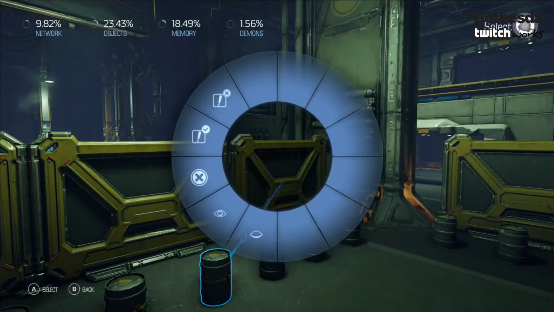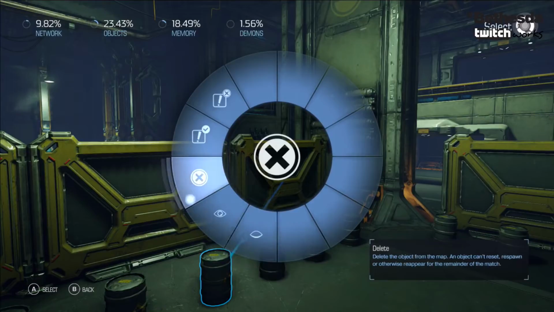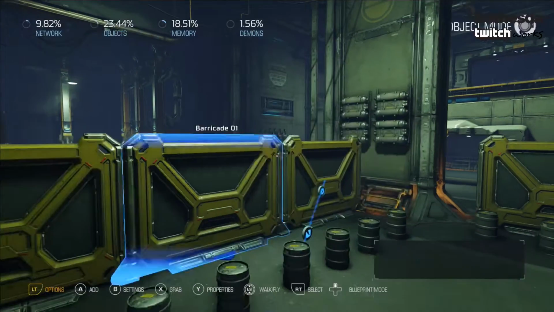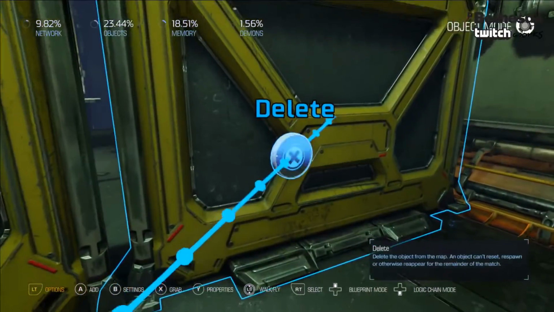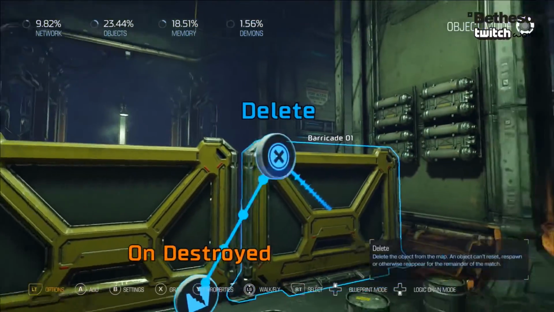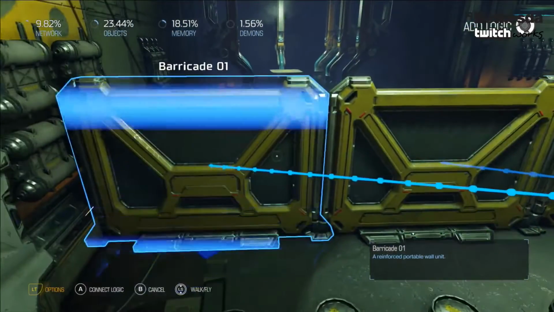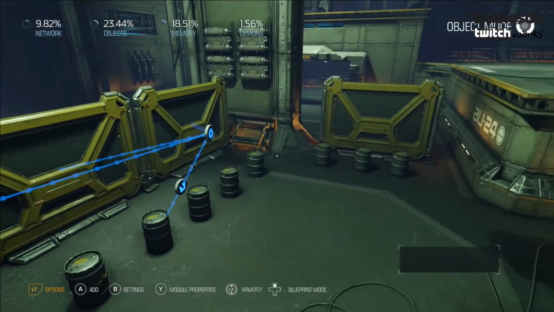So I'm going to hit this barricade, and now there are some options on the barricade: hide, show, delete, set a point of interest. I'm just going to delete it. It's really easy and fast to go in here and say delete. I want to delete that barricade. Now I'll grab this one and delete that one and delete that one, and I've set it up so all that happens that easily.